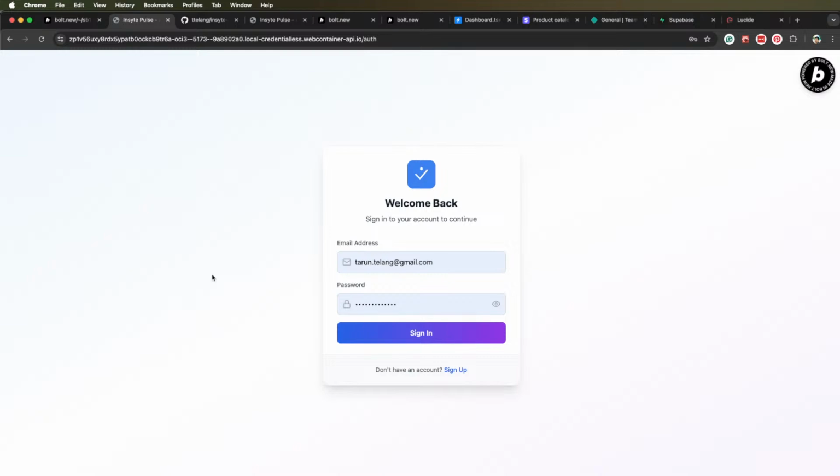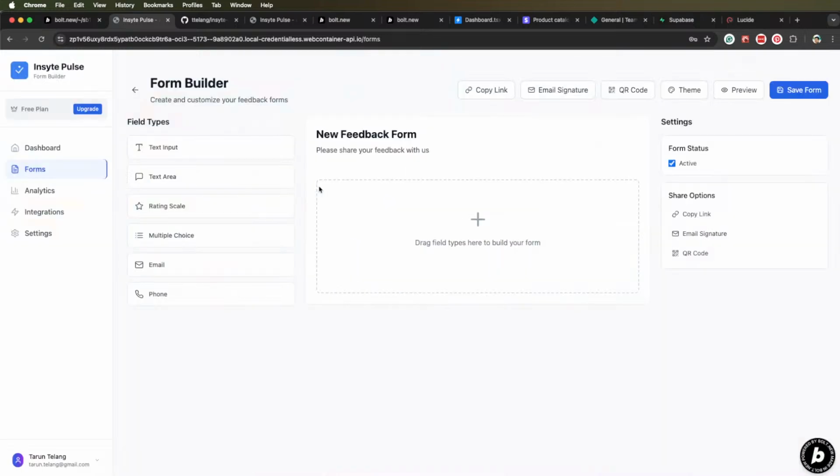I have forms. This is the form designer. I can create a new form. Here we have a WYSIWYG editor. Using this we can add some fields on the fly. I can edit the labels. So for example, in my feedback form I want customer name. I will put a placeholder text, enter customer name, and then I will have some feedback.